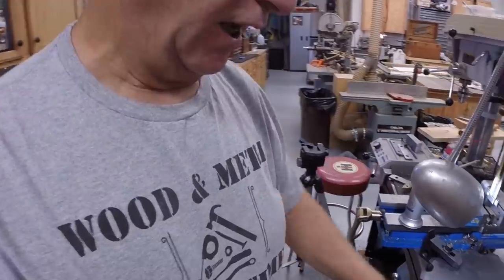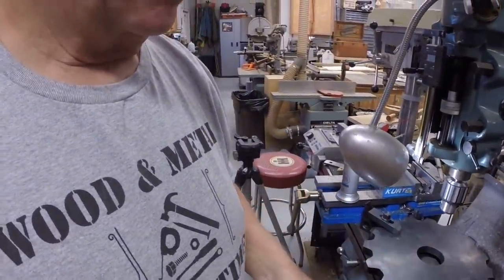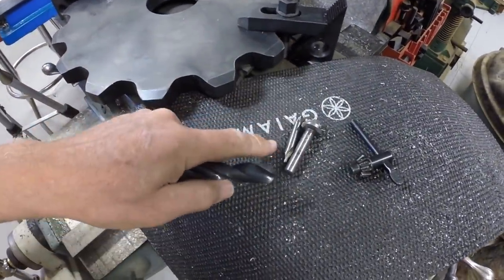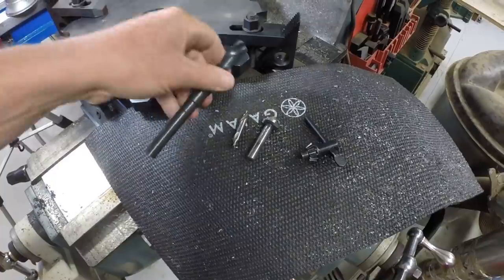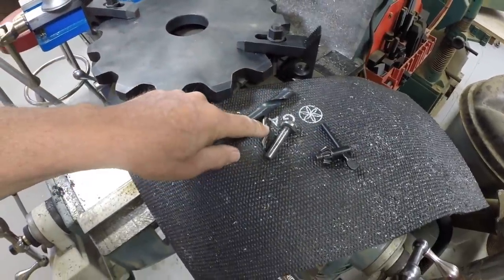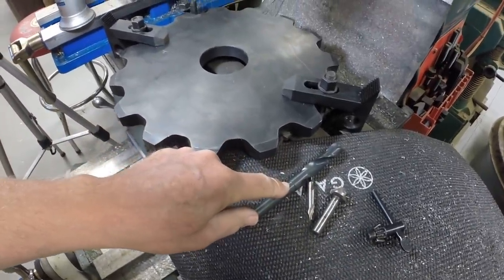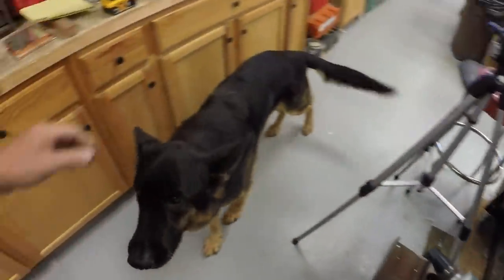I don't know how hard this material is. I'm drilling 5/8 inch holes. I went back and looked at the hubs and all those holes are 5/8 of an inch, and then they have a bevel or a chamfer on them. So I've got the 5/8 inch bit, a chamfering bit, and a center drill. I'm going to hit the hole with a center drill first and then change out to the 5/8 inch drill.